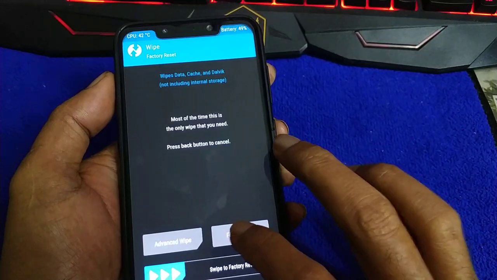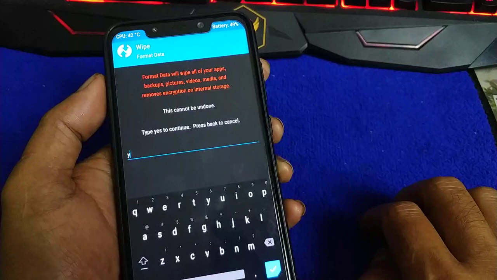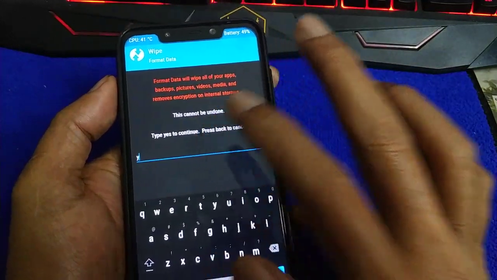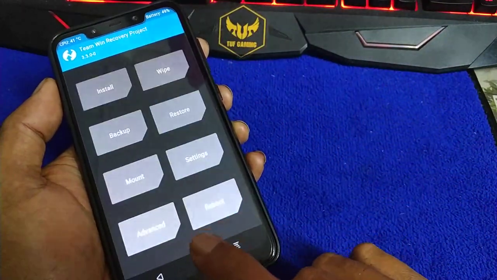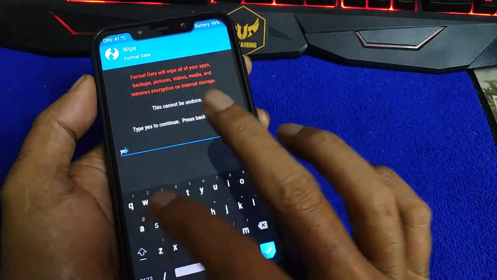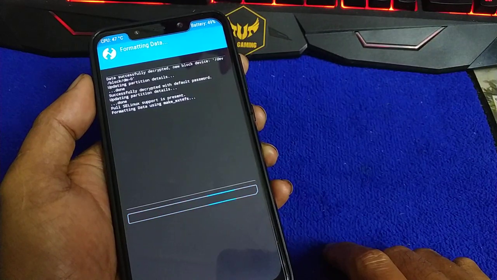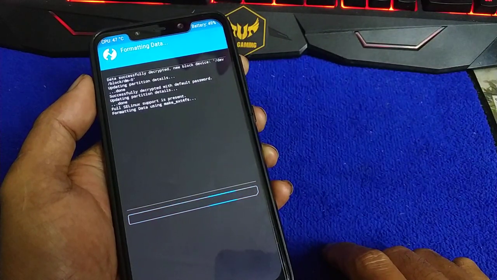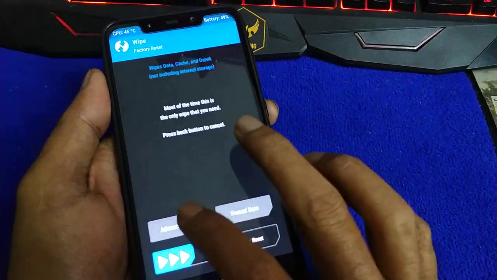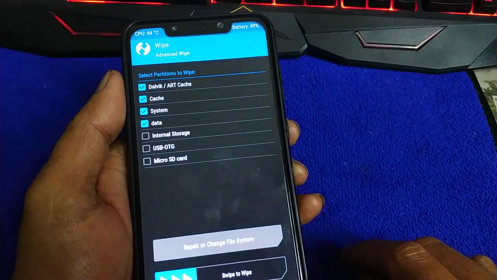First, format data. This is the worst part of this TWRP. Not responsive. Wipe data. Back to home. Wipe. Advanced wipe. Dalvik cache, system, data.